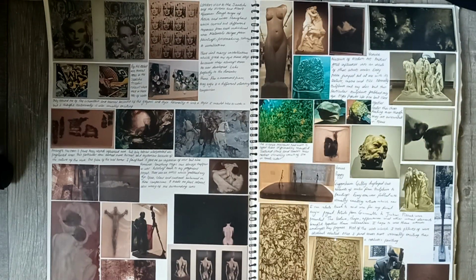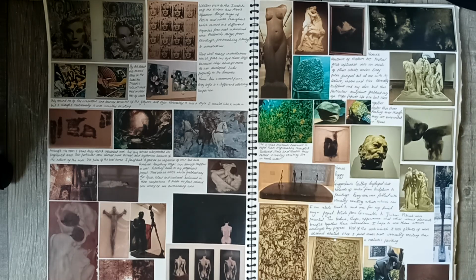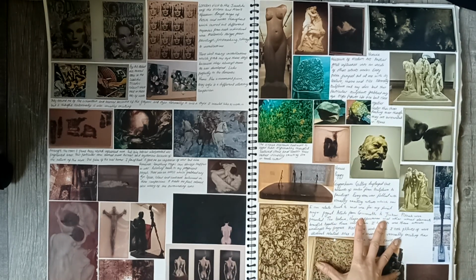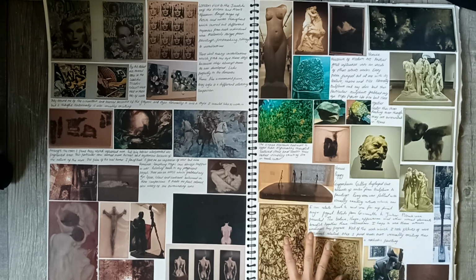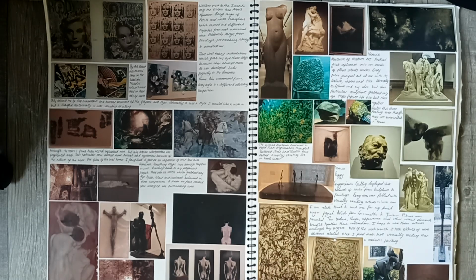Oh, and then we have artist research on a lovely bit of page. These are looking very neat, much neater than my other sketchbooks, especially my university ones. I feel like there's a lot more care in these sketchbooks already, and we're only a few pages in.